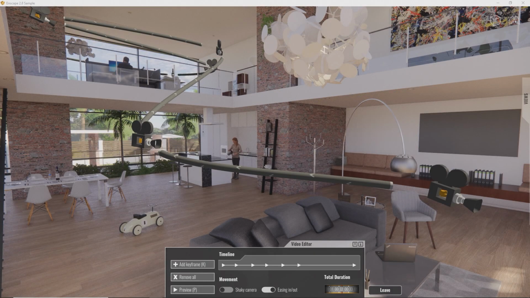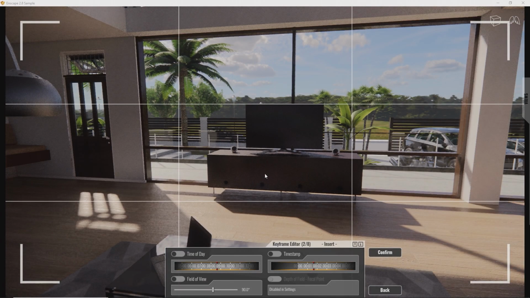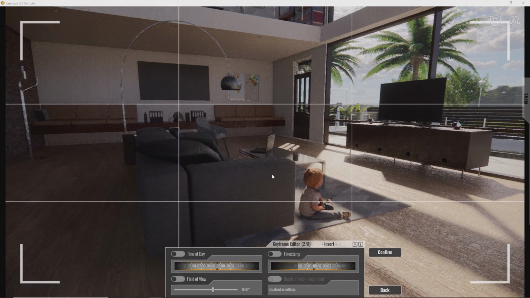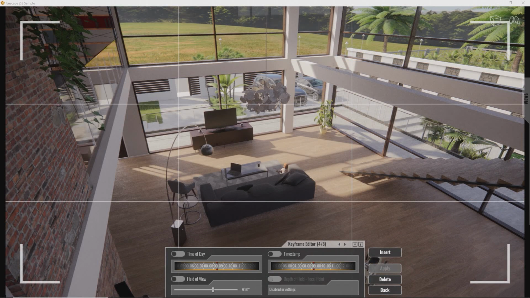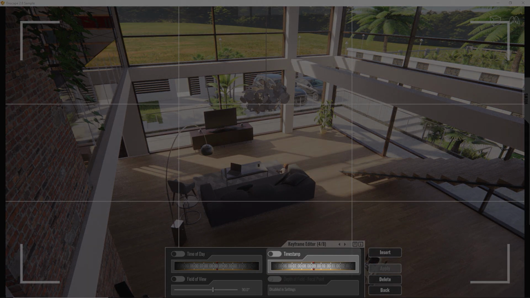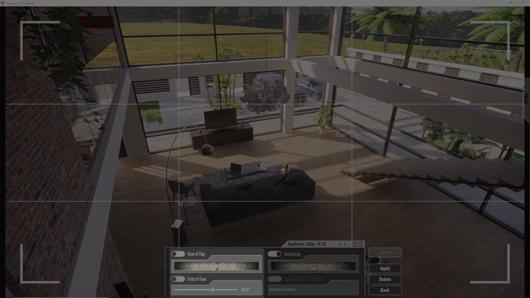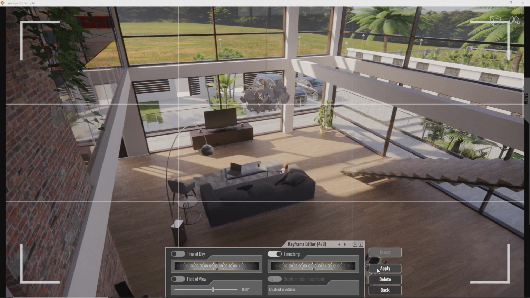To add new keyframes, click anywhere on the camera path and confirm. To move existing keyframes, enter them, move to the desired location, and press Enter or click Apply to confirm. To change the speed your camera moves in, have a look at the timestamp slider. This tells Enscape, reach this waypoint at second, whatever you select here. Grab the slider to select the desired time. This way you can also control daytime, zoom, and depth of field for each keyframe. Don't forget to press Apply so your changes get saved.